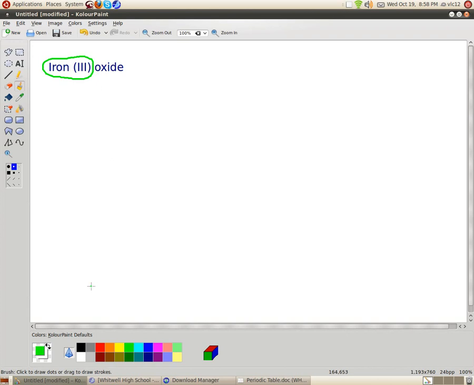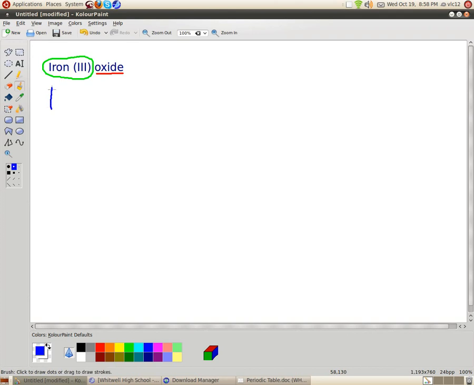Now, one thing I need to stress to everyone is that your metals kind of play hide and seek. They're kind of mischievous. They're kind of lying to you sometimes, and you cannot always trust them. But when you're given the name like this, iron 3 oxide, they can't hide the truth. You know their true charge. So let's try to write the formula on this one. It says it's iron 3, so let's see if we can get this iron 3 written correctly for a formula.